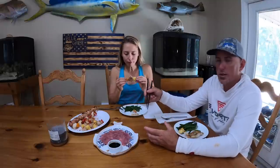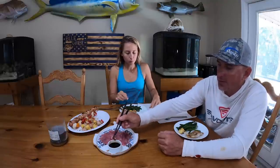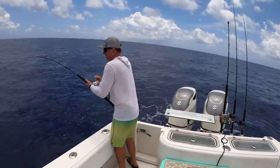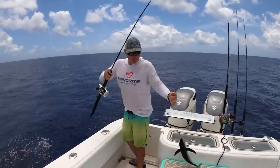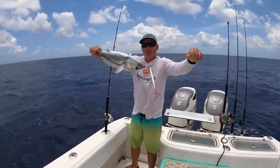I fished my absolute butt off to catch these two fish, but in all reality that's all I needed was two, because we only cooked half of this fish. I took the fillet. I like to cut it up in thirds, that way it all cooks evenly, because if you cook one big fillet, the shoulder part, the back part, will cook slower than the rest and the fish won't be cooked evenly. But this raw tuna right here and some soy and wasabi, oh, it's good. I actually caught another tuna too on the butterfly jig, the vertical jig, aka Johnny jig. But I'll take it. Two for Tuesdays on the blackfin tuna on the Johnny jigs.